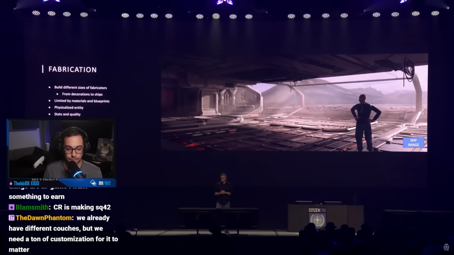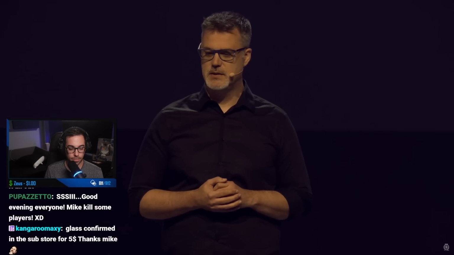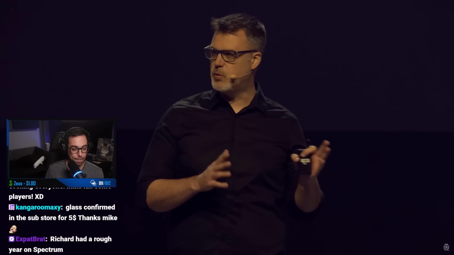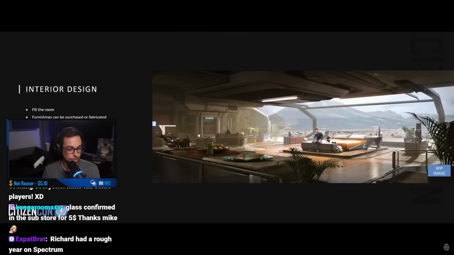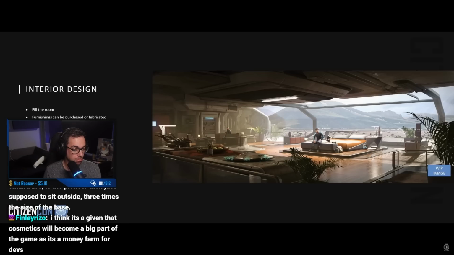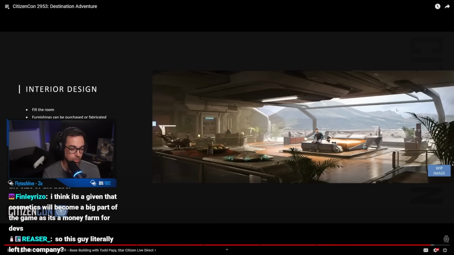So like base building mode, you need blueprints and resources to craft what you want. Everything fabricated produces a physicalized entity. Stats and quality will depend on the quality of the materials actually used. Once you've built your decorations, now you can actually fill the room the way that you want to fill it. So furnishings can be purchased at different locations, or they can actually be fabricated. You can do that via first person or in a dedicated mode in the server.